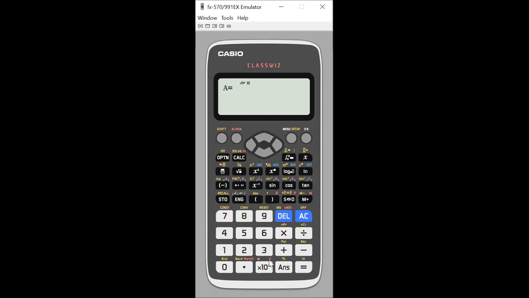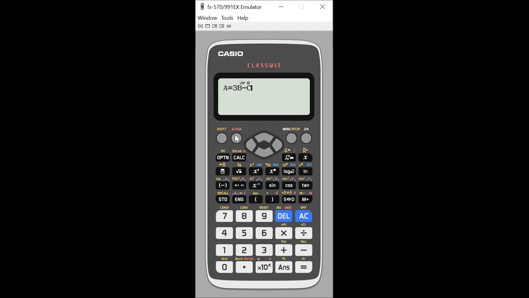So I will press 3, then I will again press alpha to get a new variable. Let's say I take the variable B, it is B. Then I take, let's say, minus, then I will take the new variable alpha C. Okay, this is the first equation.